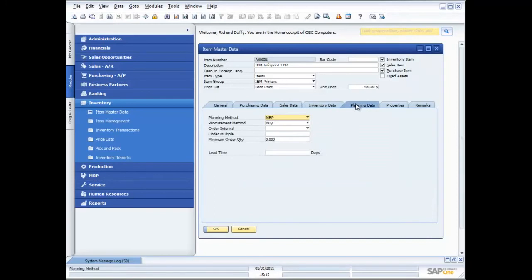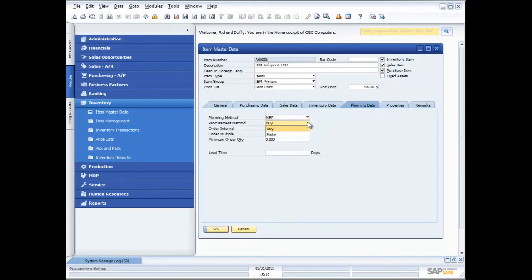With SAP Business One, not only do we have the inventory functionality we're looking at here, we also have the material requirements planning, or MRP, functionality. What does this enable you to do? This enables you to do additional forecasting and then start doing your purchasing, taking that forecasting into consideration. But I'm going to show you that in a separate demonstration.